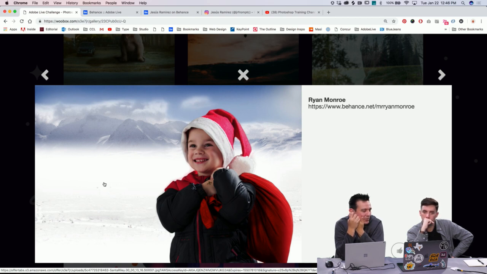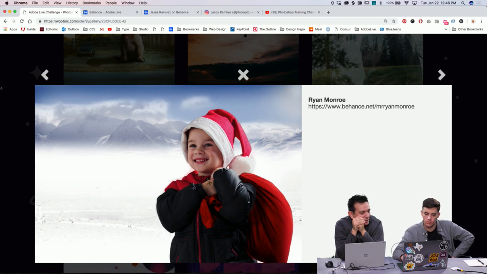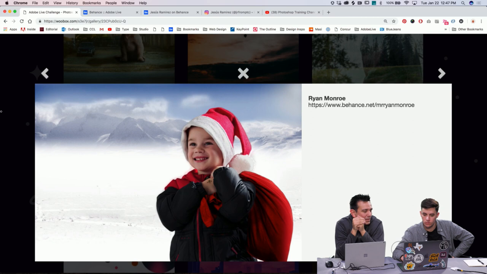Sometimes you don't have to even follow reality, whatever looks good. So I feel that maybe if Ryan made the kid's jacket brighter, it wouldn't be as impactful. I don't know. I would try it just to see. If anything, maybe add more detail, because I feel that there's too much white without detail. So instead of making the jacket brighter, I would add more darker detail in the background probably.